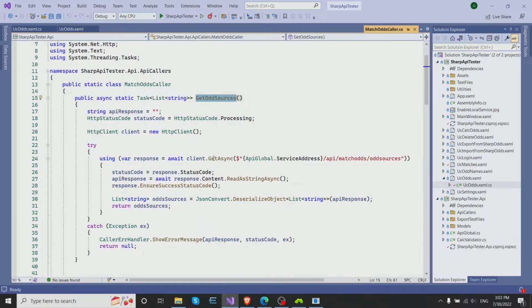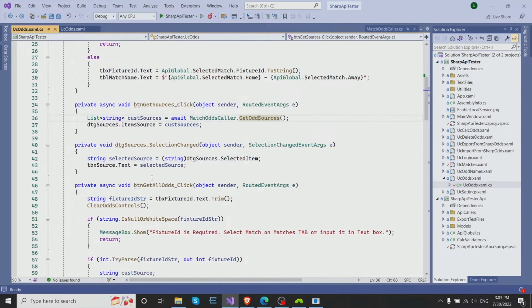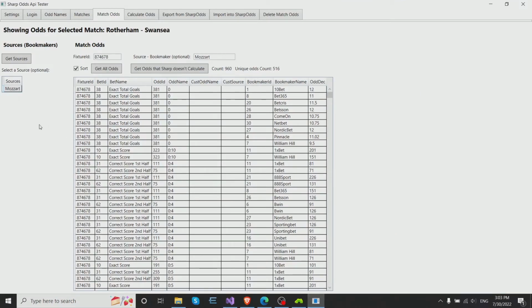It's just a get request and it will return a list of strings. Then let's go back. We have when we change the source, so from change the source from this list, I only have one. We'll just fill up this text box.